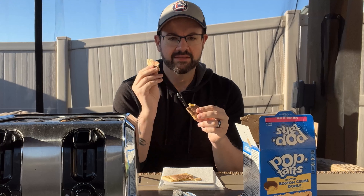Obviously the biggest thing missing with this is the actual donut component, because a Pop-Tart is drier than a peppermint fart, and the whole thing that makes a Boston Creme so good is the resounding fluffiness with the super custardy middle. The custard inside the Pop-Tart? Not bad, but it's almost overtaken by the layer of chocolate, because there's like an even distribution of chocolate to custard, which has the ratios all out of whack. A real Boston Creme donut should be like eight parts custard to one part chocolate. We're gonna be setting the bar real high on this one today — basically, to get into the S tier, you're gonna have to be on par with the Wild Berry Pop-Tart, and this? Not even close.